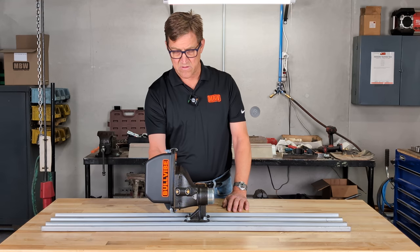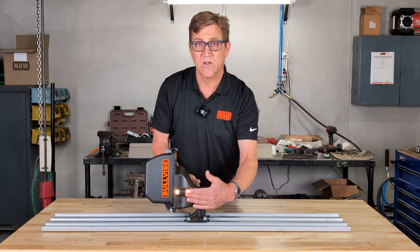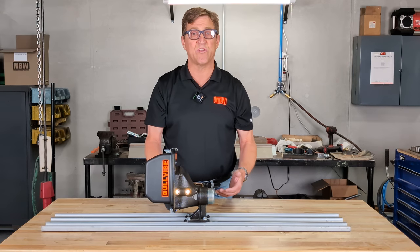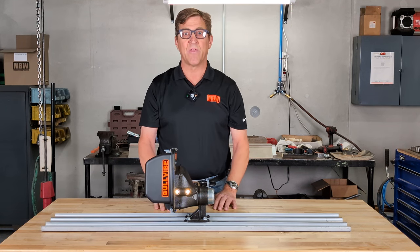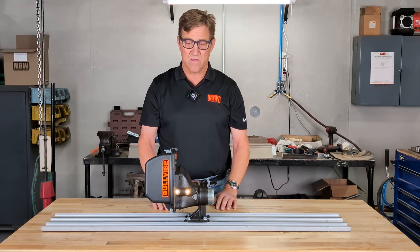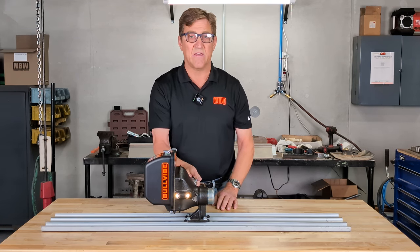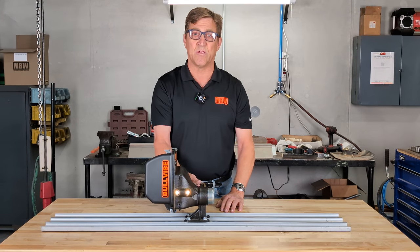As I toggle on here, the first thing you're going to notice is the LED light system right up here. It comes in very handy, especially when you're working in winter and at four o'clock in the afternoon it starts to get dark. Also when you're working inside, say in a pole barn or somebody's basement, it's very nice — you can see the dimples, you can see the valleys, and you can work those out very easily with the Bull Vibe.